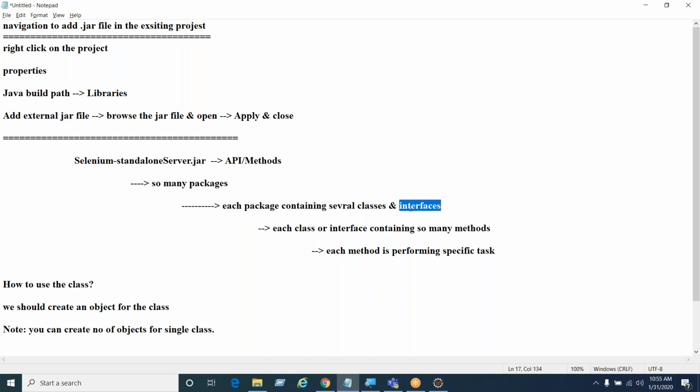The next question is how to create an object of the class, and how to access a particular method of a particular class. We will start seeing the programming from tomorrow onwards. Before that, we will see how to construct an object for the class.